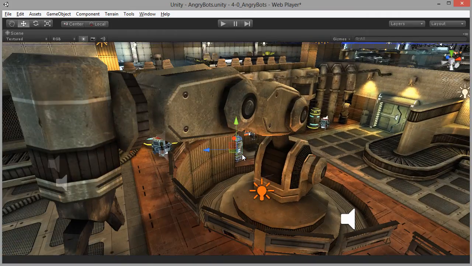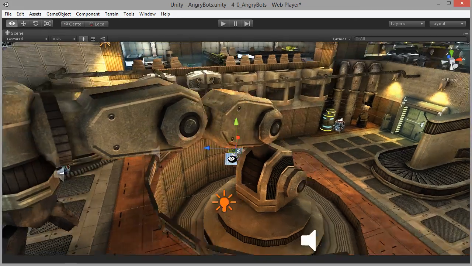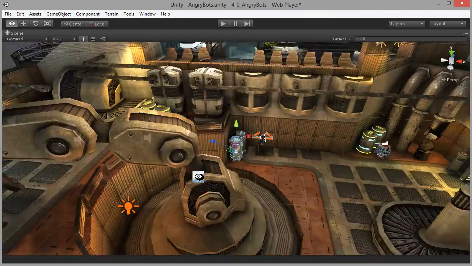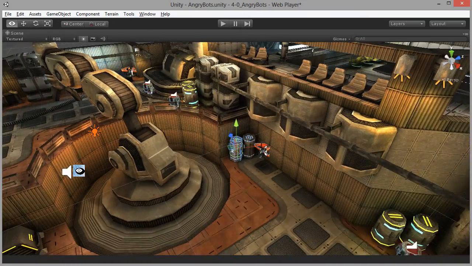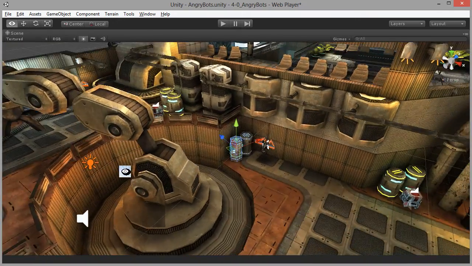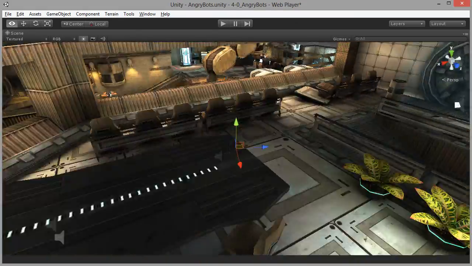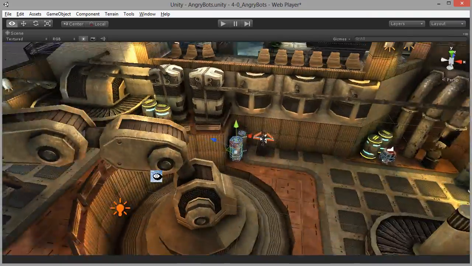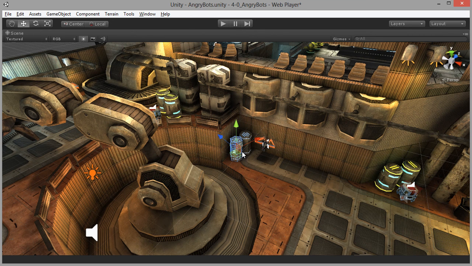Now, once I have framed an object using the F key, I can rotate around it by holding down the Alt key on the keyboard. With the Alt key held down, you will notice that the icon up here changes to this rotation orbit mode. And I can hold down the left mouse button, and with that held down, I can click and drag the mouse around. So that's holding down the Alt key on the keyboard and the left mouse button on the mouse while dragging the mouse. And I can rotate around the object that is framed.